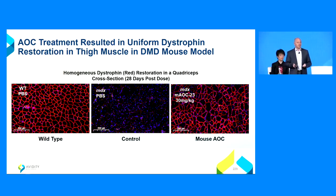And then very importantly, this image, which I find very powerful, is one that shows us that the distribution of that dystrophin is very uniform. And so you want all of the entire muscle, all of its fibers, to be able to pull with essentially the same force. And so you want that dystrophin to be well distributed. And you can see that a targeted distribution of dystrophin through the muscles is able to accomplish that.